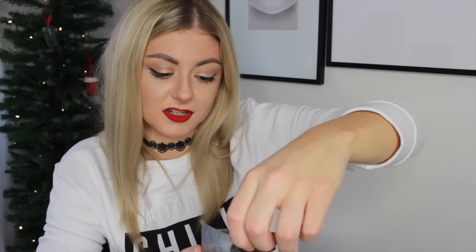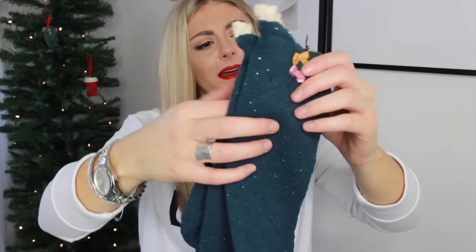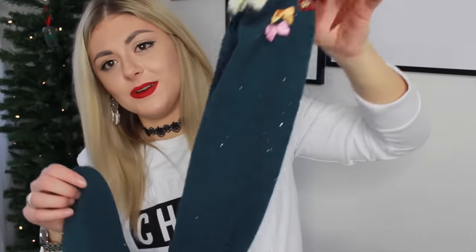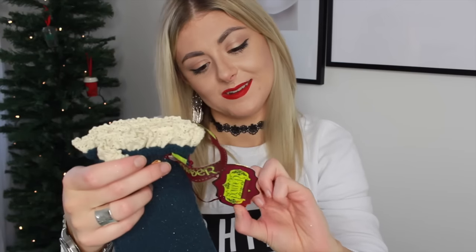Then from the English Soap Company, luxury guest soaps. When we have people to stay they're cute little hearts — oh my god, I've never heard of the English Soap Company before and I'm absolutely loving their stuff. Then some super long socks from Powder — really, really long blue socks that say powder in glitter. They look so cute with a little nightie chilling out on the sofa. Very Instagrammy — superior Scottish socks.